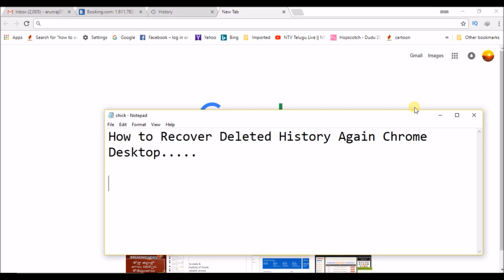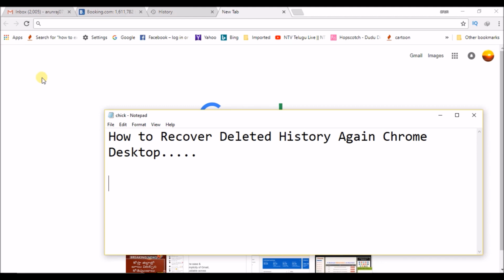For example, if we unfortunately deleted important search history, meaning all the searches we have deleted, there may be some websites or some information we searched previously that may be important to us now. So to recover that, to check what we have visited and what we have searched for yesterday or in the past week, you can check that.